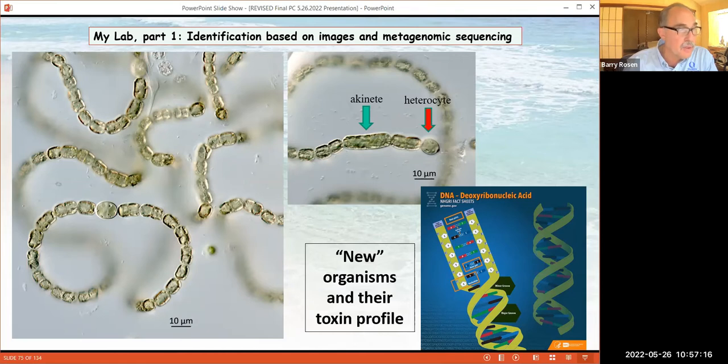So there's a lot of other organisms in our water body. Lake Okeechobee is full of many, many organisms that people didn't know about, because we've done a full genetic sweep of the organisms in Lake Okeechobee and then down into the Caloosahatchee. So by looking closely at the morphology, and that's what that picture is on the right, that green arrow is pointing to a specialized cell called an akinete. It's a resting stage. Microcystis would never do it.